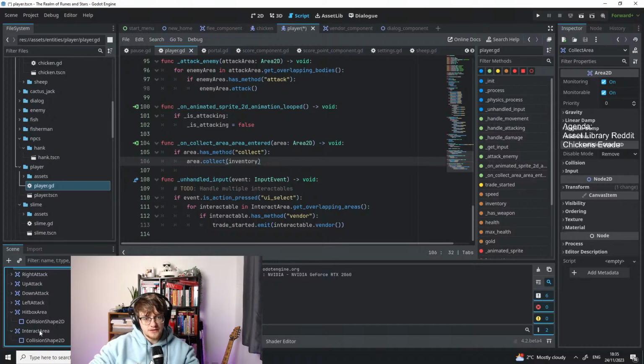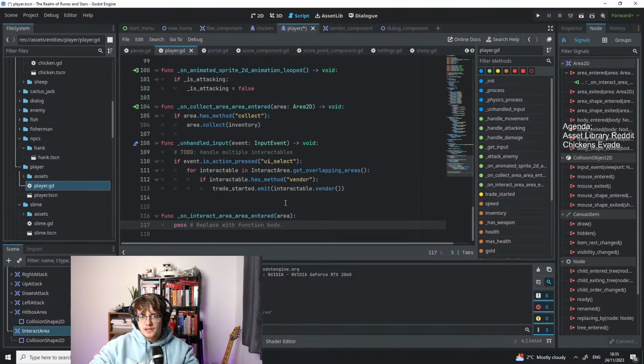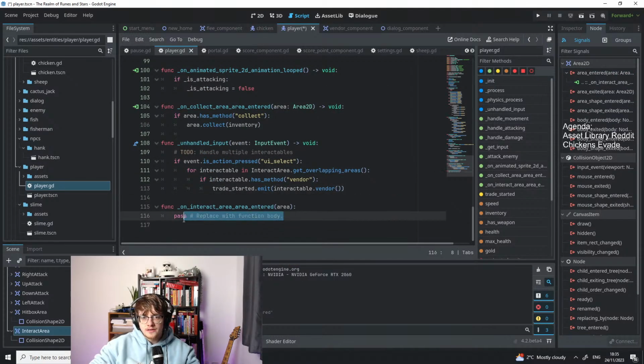Oh, we need the interact area. We've got an interact area, and then we need to do area entered, maybe on interact area.